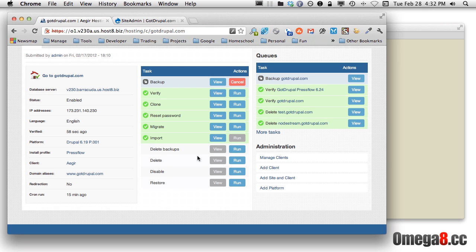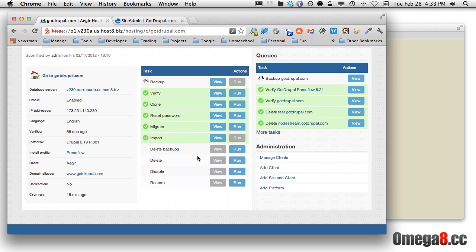Now this for me is just an extra step that you can take just to have the backup. It doesn't take but a click of a button in order to get this backup. I could have just gone straight for the clone, and that's what the process is going to be. We're going to clone our live site into a new subdomain, but we're going to use the exact same platform because we want Aegir to go through the process of verifying and make sure that this move from this live site to a copy of the live site in the same platform works as a first step.